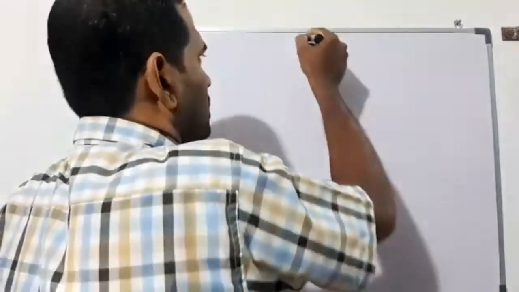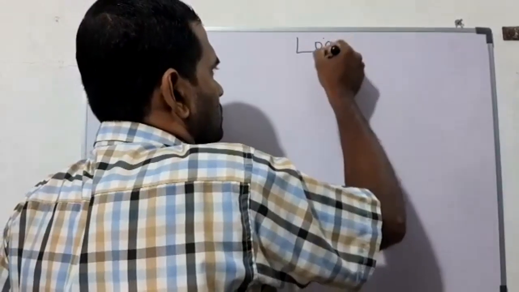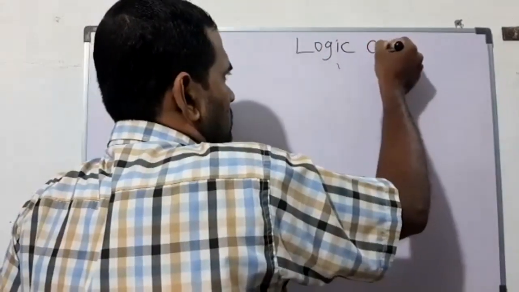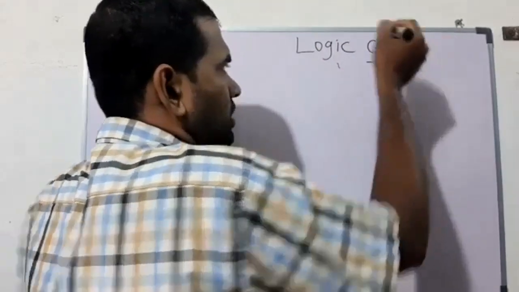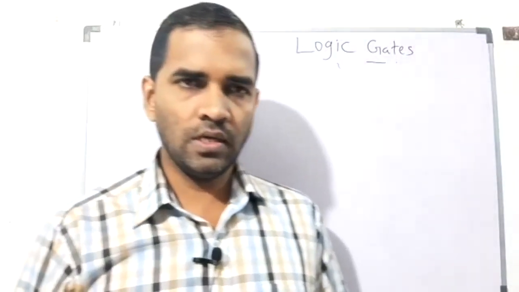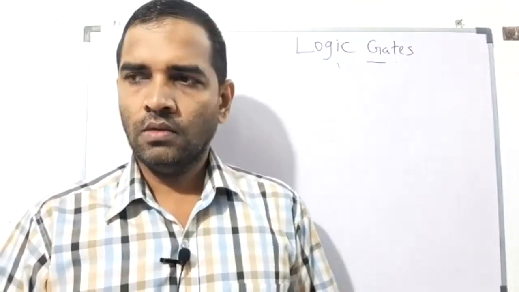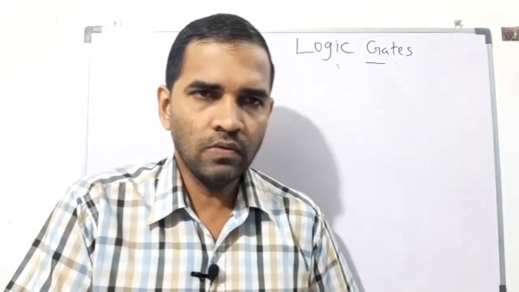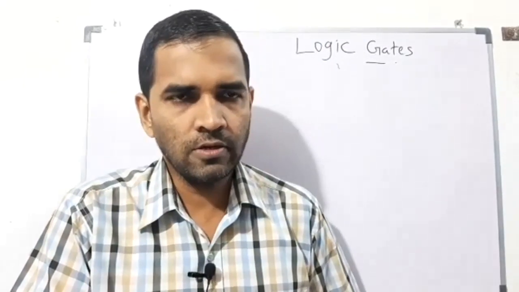In your book, the title given for unit number 5 is physical computing, I think, but it may be any related name. There may be different names given. So I take this unit as logic gates. Okay, logic gates. This is the title for unit number 5. But in your book, there is another name given. Doesn't matter, names are not a problem. So you can take this as logic gate.